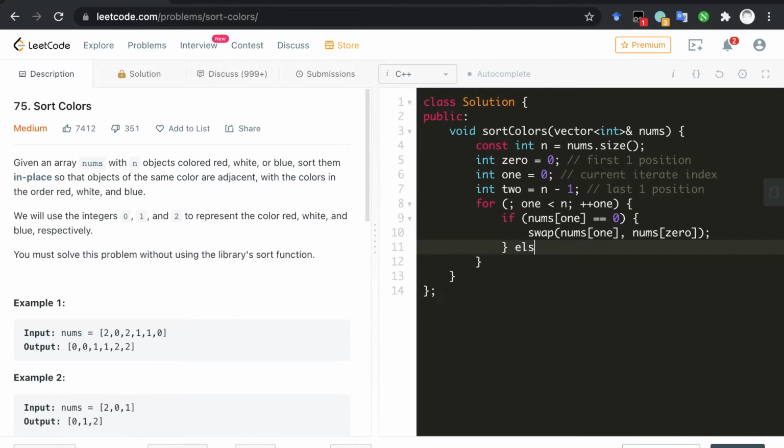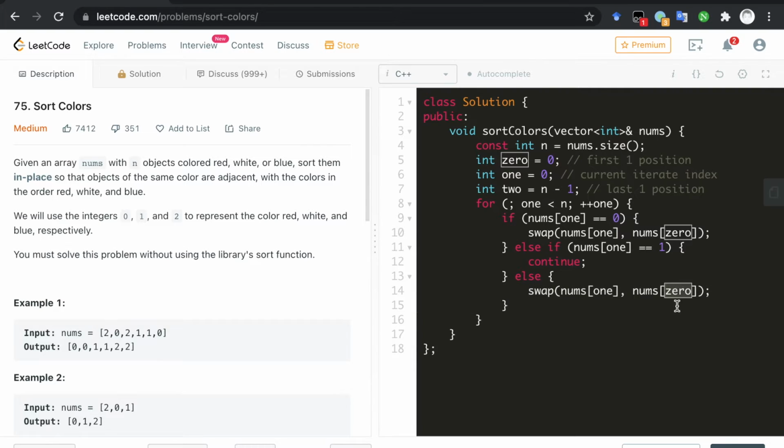If it's one, we just need to increase that and continue. Else it's two, and we need to swap the current position with the two position.